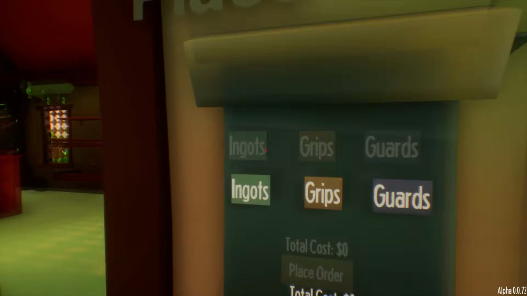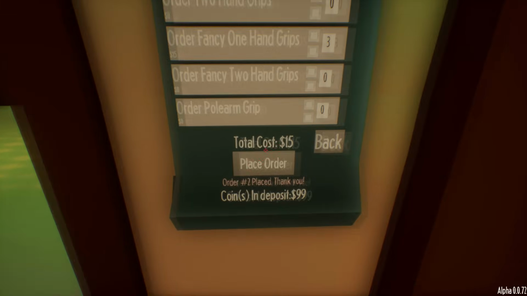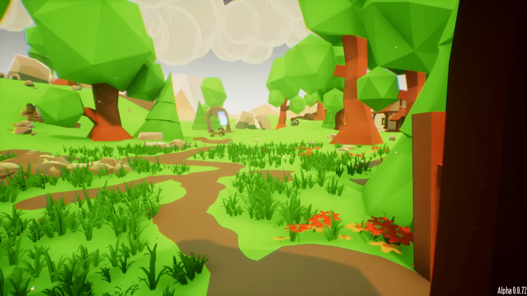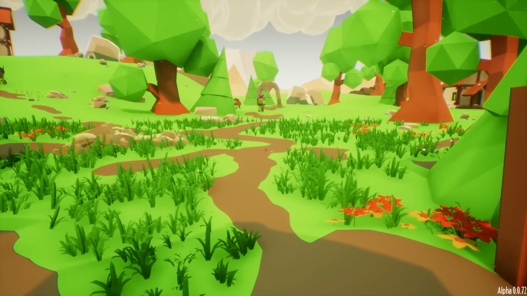So we're probably going to want some. Let's go back over here real quick. Go back to the grips. Want some one-handed fancy grips. We'll go ahead and buy about that many of those right there. Let's go ahead and smash them up and put them where they need to be. Blacksmith's open for business, people. Come and get your weapons. Only the finest wares. Only made out of copper, though. If you want tin and iron, you're going to have to go somewhere else.